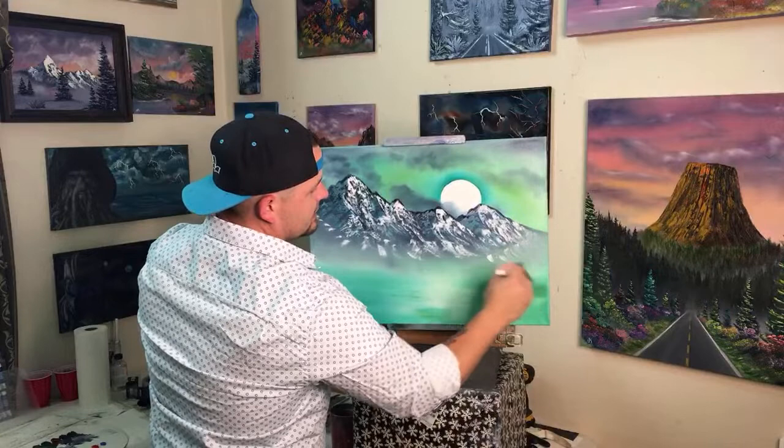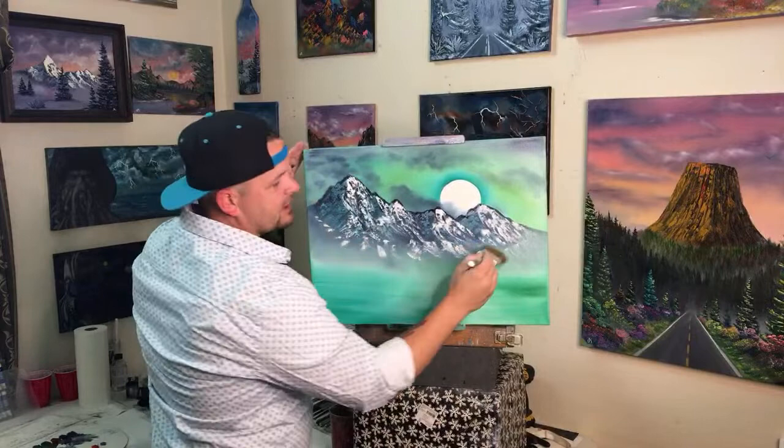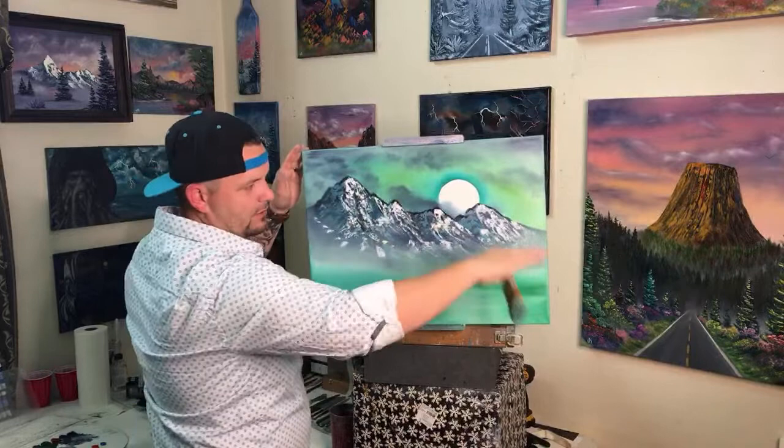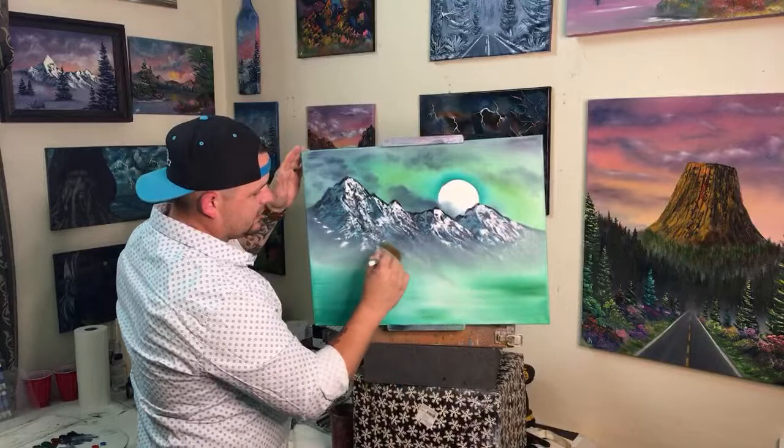We're gonna come down, we're gonna come up. You don't want your fog all in this very straight line, right? So we're going to come up and down in different places. It's kind of like a heartbeat monitor. All right, come up like that, and then we'll come down. Again, we're pulling. As we dab, we're going down in the direction that our mountain is kind of sloping down that way, right? You can come up as high or as low as you want. And then as we come over here, we're going to turn the brush, and we're going to come down this way.